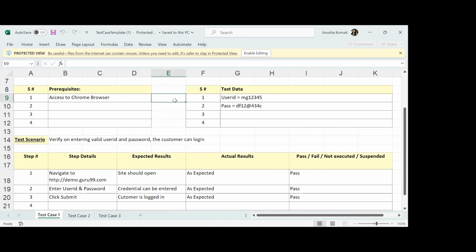I know it's more theoretical today, so have patience. Whatever we have discussed, those points, this is how we will maintain our test cases locally. If we are not using any tool to track test cases, we definitely have to follow this kind of template.